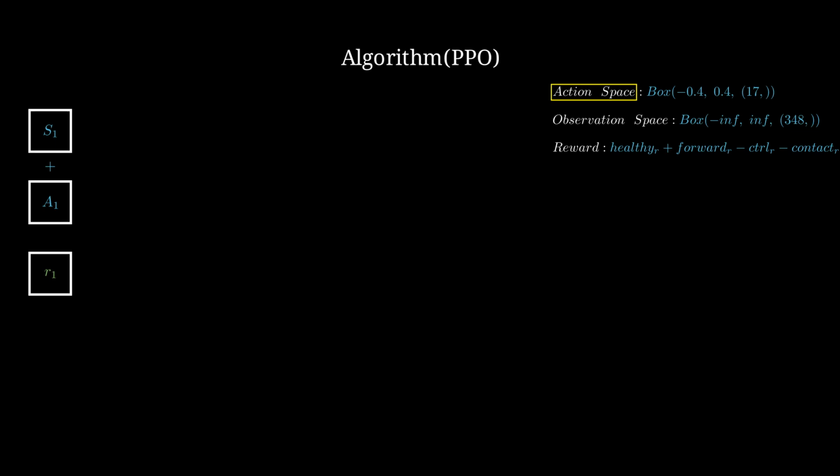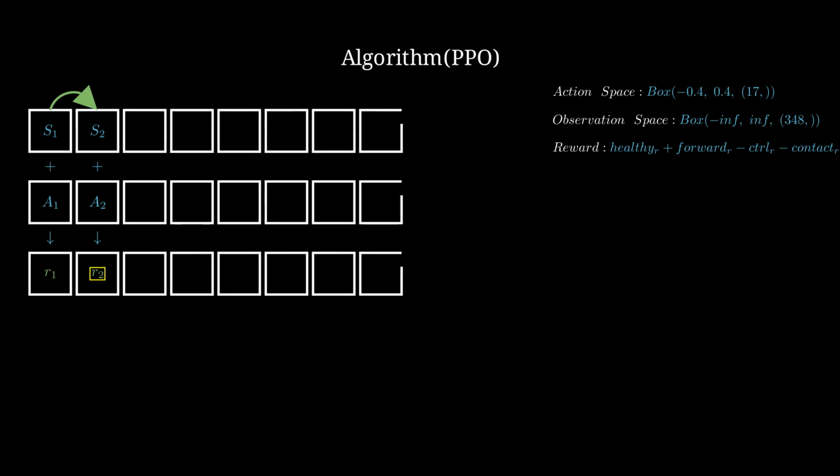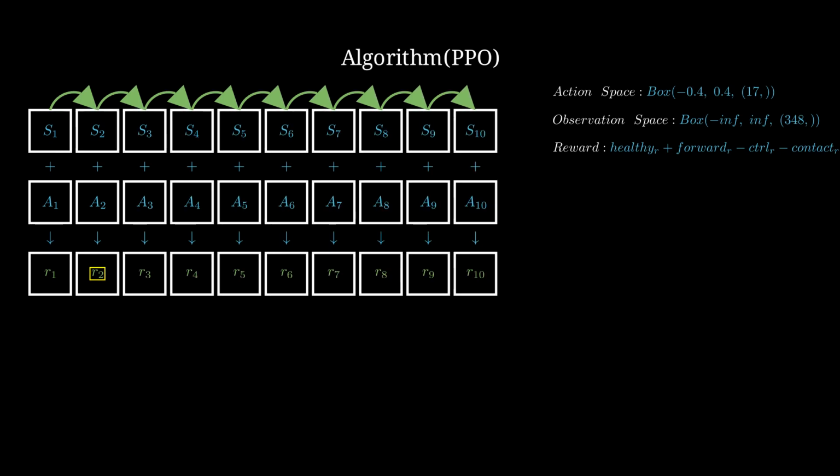By taking an action we also get a reward. Starting from the state S1, we take action A1 using the neural network and get reward R1. And we move to the new state S2. We take action A2 using the neural network and get a reward R2. By repeating the process we get a collection of states, actions, and rewards. What we did is take a state from the environment. We took an action with the neural network. We got a reward by taking that action. And we moved to a new state. We repeat this process to get all the state, action, and reward pairs.